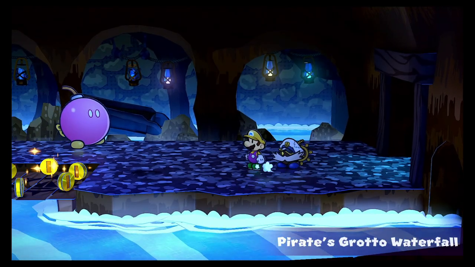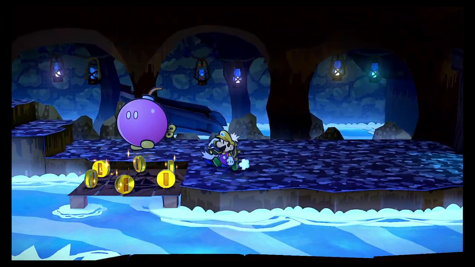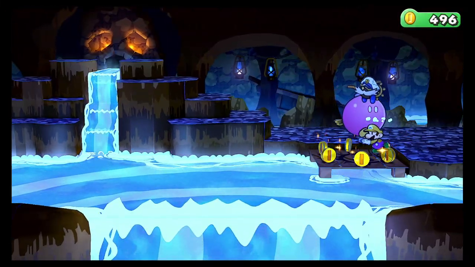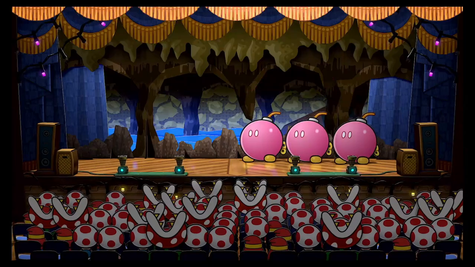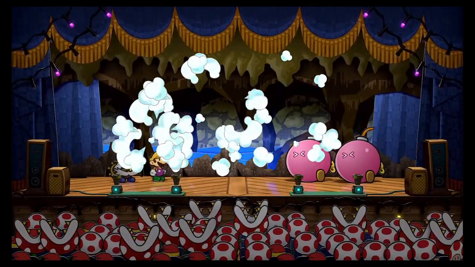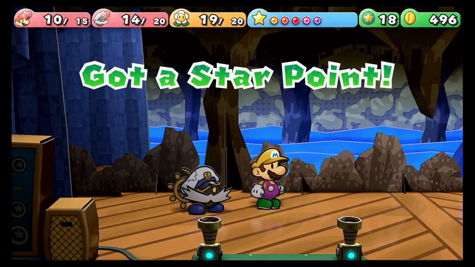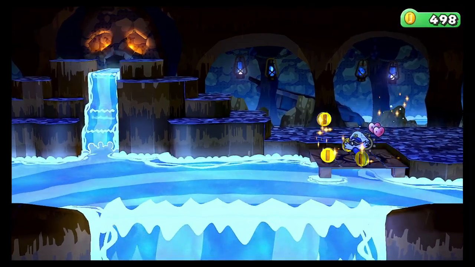Oh, this is interesting. They put coins on the sail block, or a sail platform. Okay, I wasn't sure if that was gonna hit him or not. There's that fight done, at least. Get some HP back.